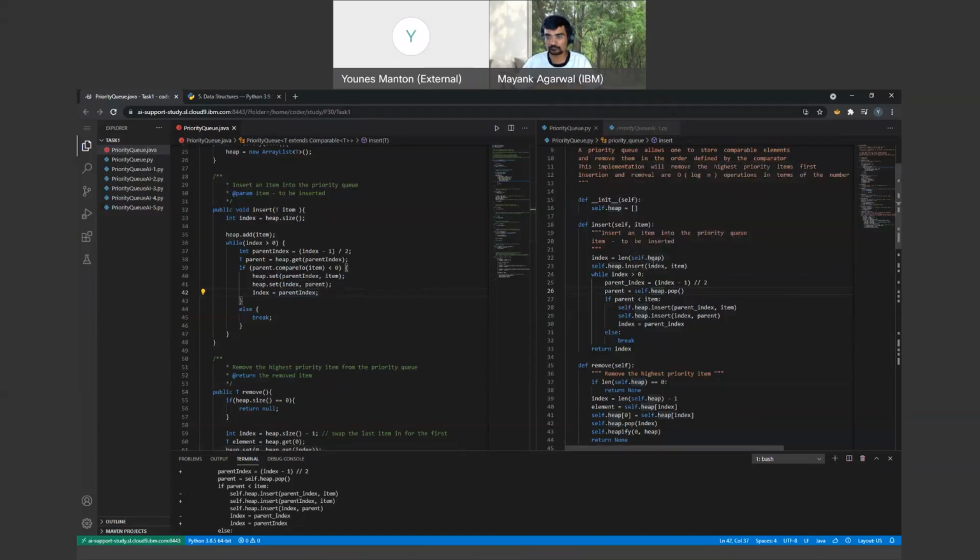The translated version was getting the last item. This is wrong, obviously. If the parent is less than that, it inserts the item.